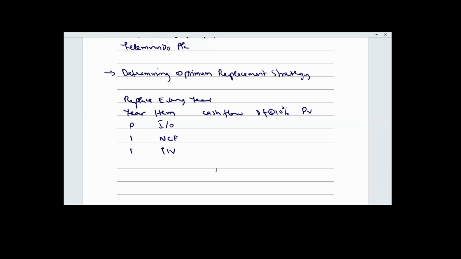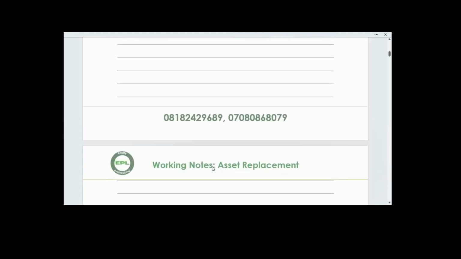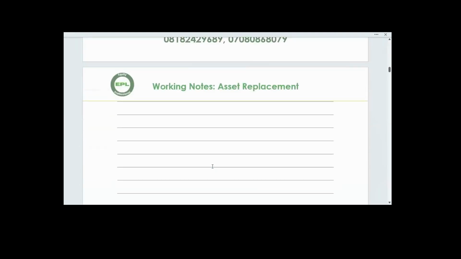So I will then go to the question, what's the initial outlay of the machine? In the paragraph after the table, the examiner told you that the directors wish to continue their present policy of always buying new machines at a price of 60,000 naira each. So the initial outlay is 60,000 naira. Multiply by 1, that will give us 60,000. So we need to go and determine net cash flow. This would be for year 1 replacement, year 2 replacement, maybe year 3, then year 4. So let our working come to top page.